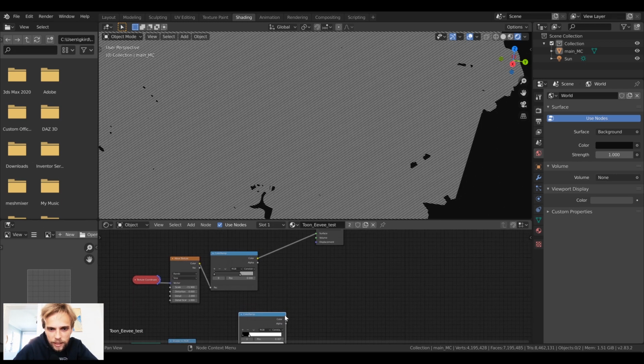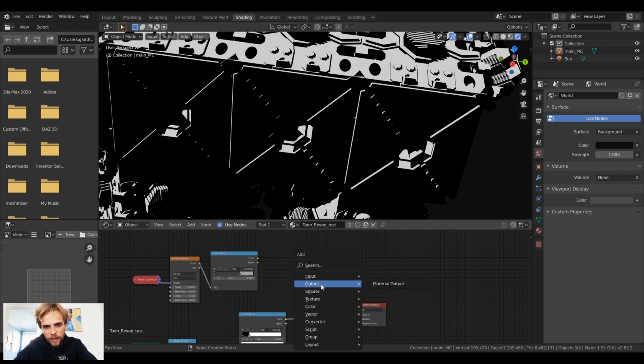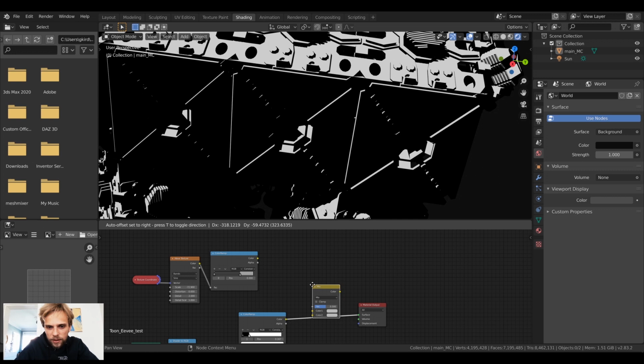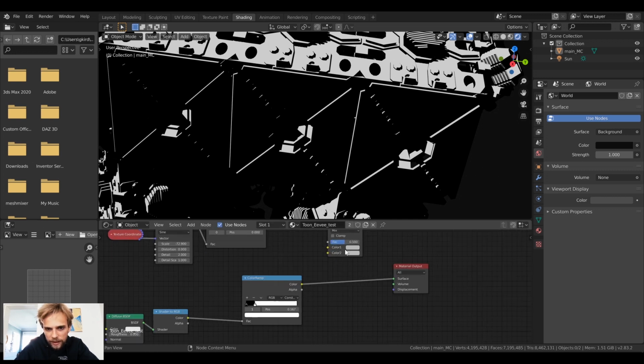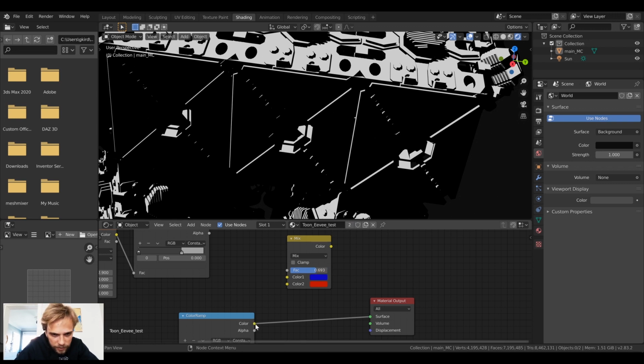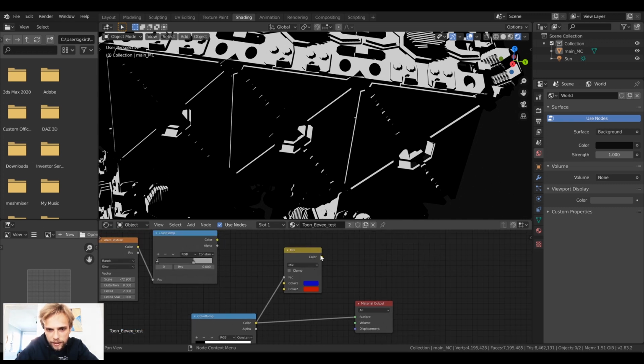And how does it look like? I need to remember now. Surface. So if we have this color ramp, can I use a mix shader or mix RGB rather, not mix shader? And I say color 1 is blue, color 2 is red, and then we use factor. No, factor. This is the factor. So the color ramp color is the factor.